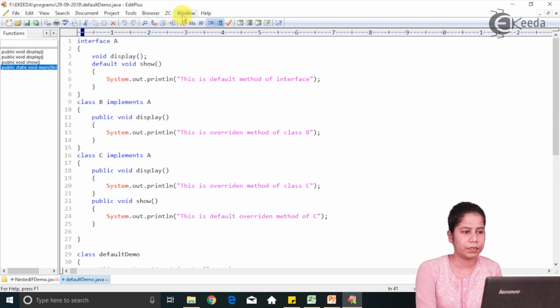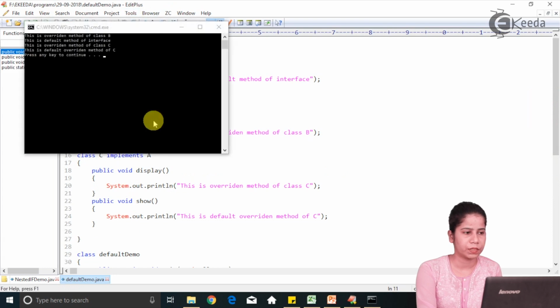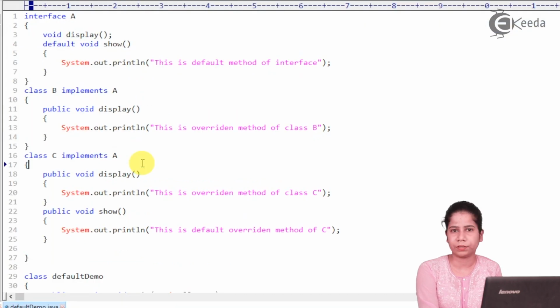It got compiled. Let's run this. First, when I've called show method of B, it shows this is overridden method of B. Then when I've called ob.show, it has called the default method of the interface. And then I have called methods of C, so overridden methods of C have got called over here. This is the normal way of having default.